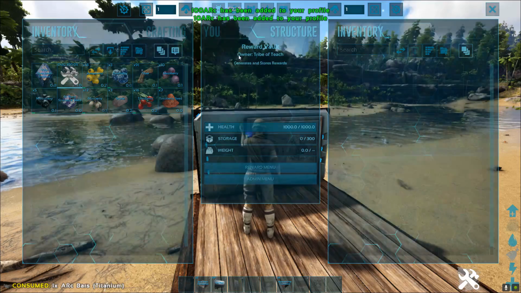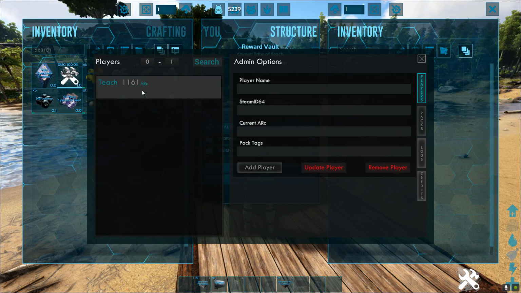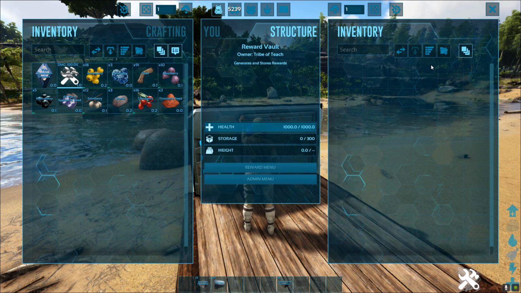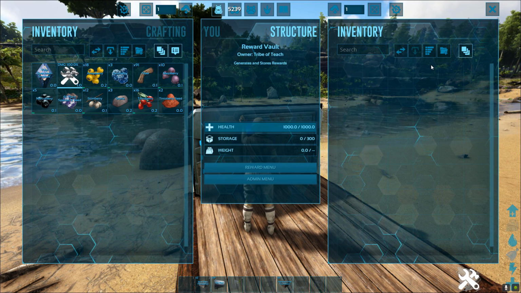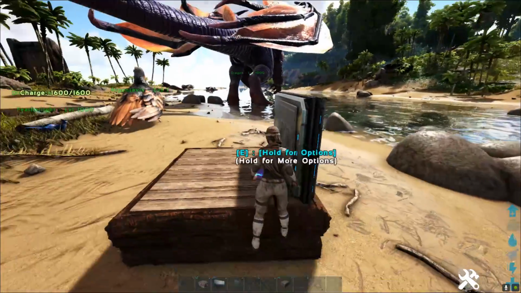Now you basically eat it and add it to your account, which is really unique because I can go into the admin menu and see that I now have that many Arc bars. Pretty cool. So you've got a physical version of currency. You've got ways to spend currency. You have an hourly income for currency.